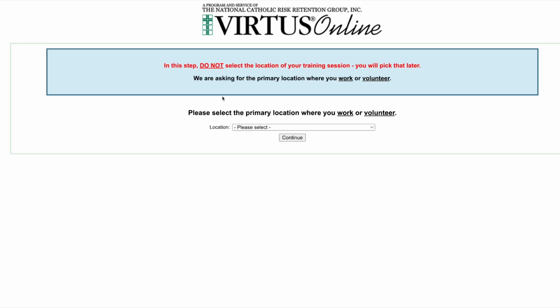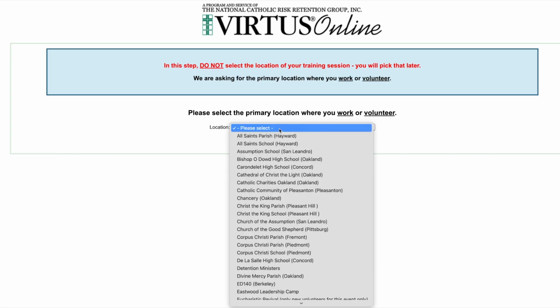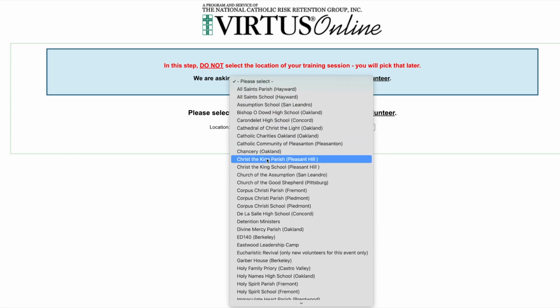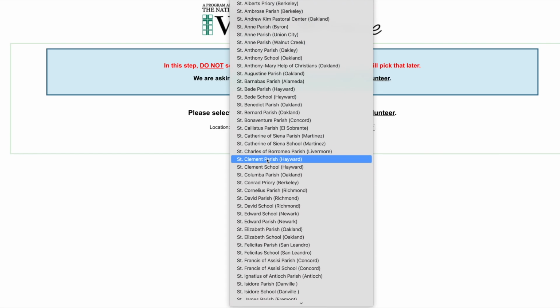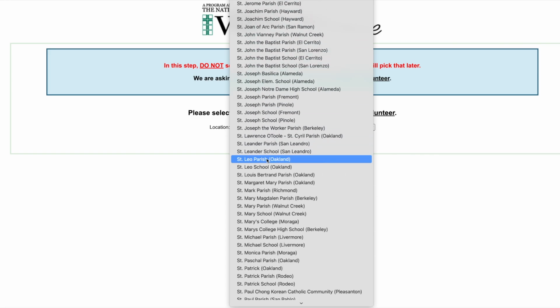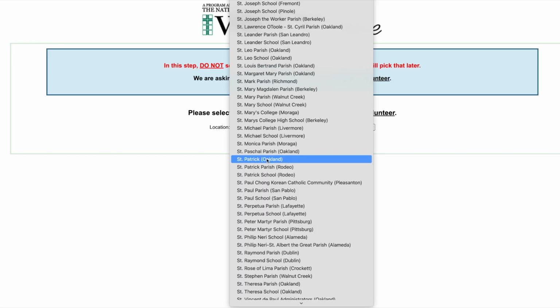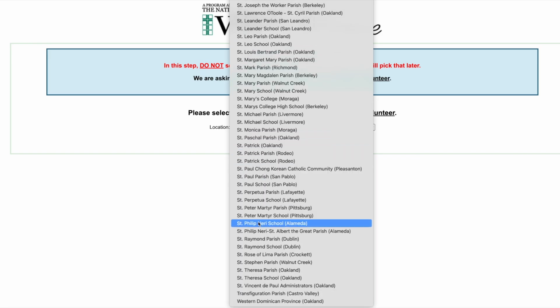So as we continue going forward, you're now going to have to select your parish. So what parish do you belong to? It could be All Saints. I'm going to select my member parish, which is going to be St. Raymond's, but whatever program you're helping with, whether it's basketball or cross country or track and field or volleyball or sand volleyball. So for me, I'm just going to select St. Raymond's because that's my actual parish. And so as I scroll down and I look for my St. Raymond parish or school, I'm going to select St. Raymond parish.